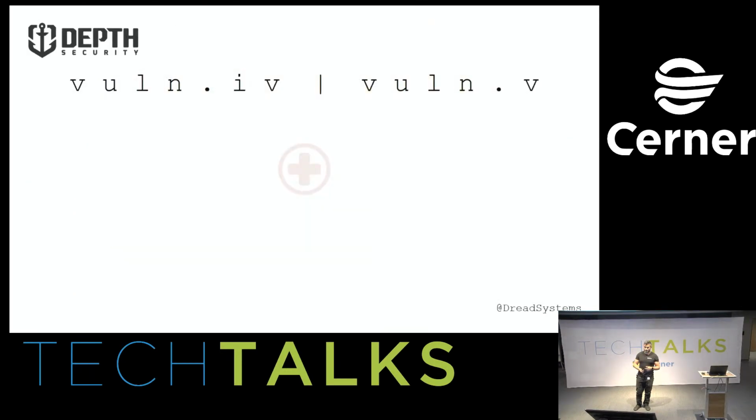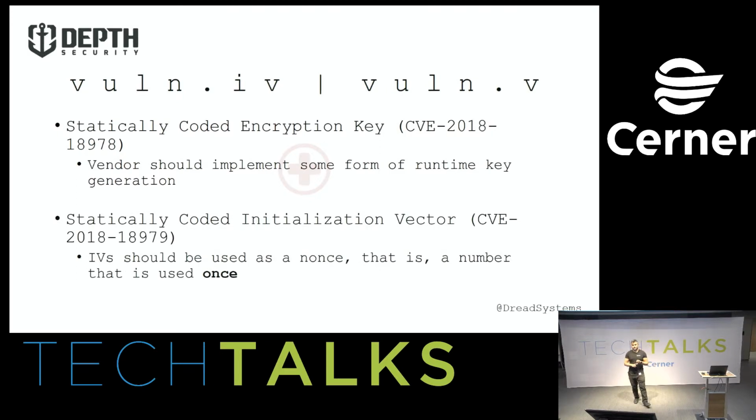So this is the fourth and fifth vulnerability, and there were two issues. First thing is that the encryption key was statically coded. That means that they weren't using any method to generate it on the fly. Typically, if you ever tried to make a key generator for a popular program, you would reverse the program and figure out how the license key works: do they just compare it to a string, or how does that work? Actually, if you look behind the scenes, there are popular modules that these guys use that are really hard to reverse engineer, and that's why it's a cool challenge for reverse engineers to try to break. But if you have it statically coded, that's literally the easiest thing you could do, just reverse it and look at the key. So the way to fix this is you need to have some sort of runtime encryption key generation code that gives you the same piece of key, but the way it generates it would be really tedious to reverse.